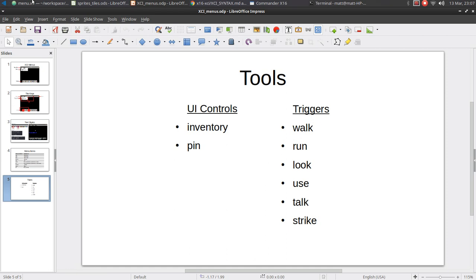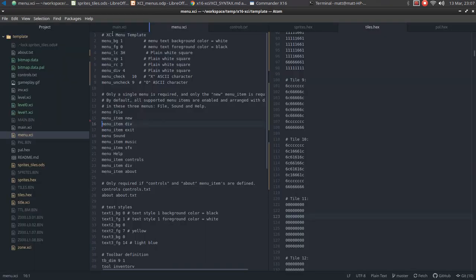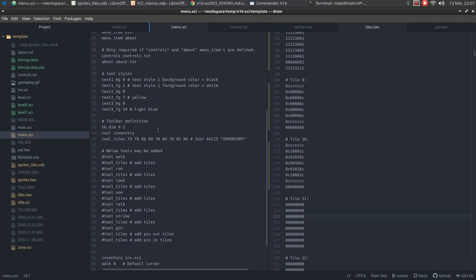And if we take a look here, we can define in the menu file which tools we support. Now by default, the toolbar only has a single tool in it, which is the inventory tool. And for the tiles, it just puts up a dumb ASCII inventory. Just the word inventory is going to pop up.